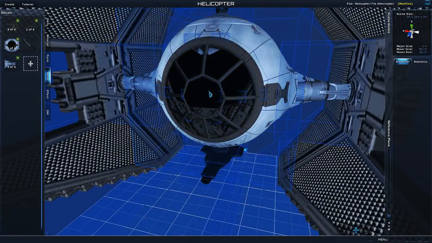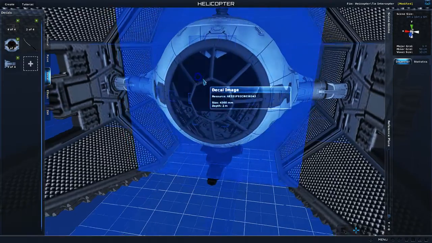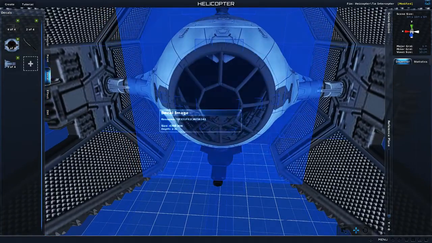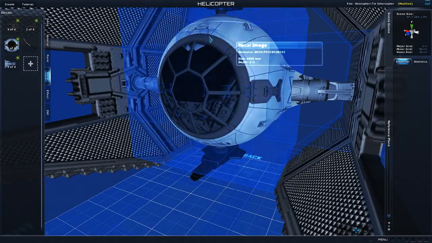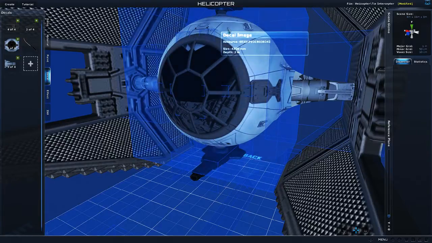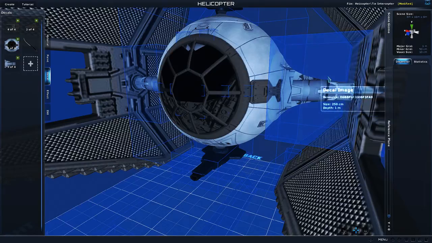The other thing about decals is they don't use normal maps, so there is no shadow and lighting on them. So you have to create your own shadows if you're wanting to use them in this manner. I started a little bit over in Photoshop. It's not this one you see here. You'll see it in a bit.